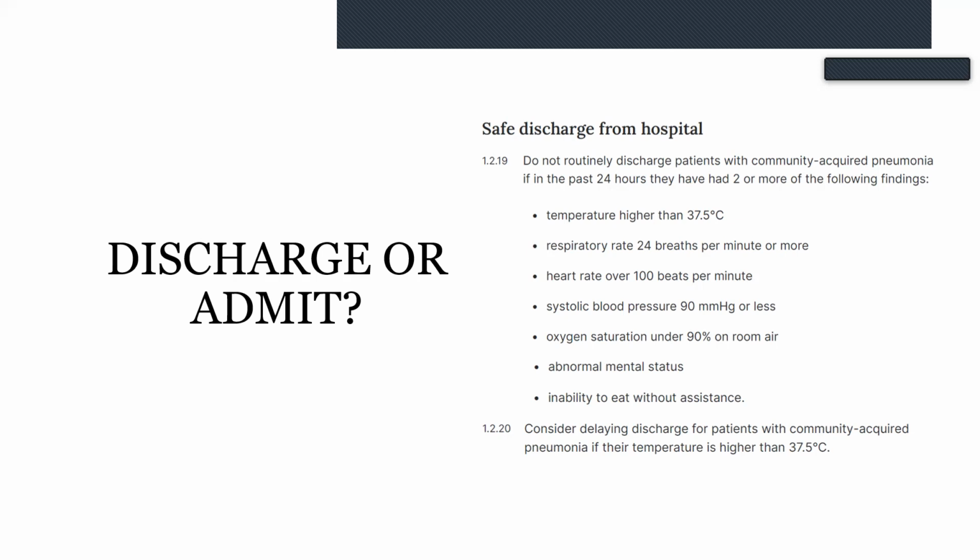I think, practically speaking, systolic blood pressure less than 90, saturations less than 90, and heart rate over 100 is quite easy for us to screen before discharge because there is vital sign kan, macam senang jugalah. Tapi the rest tu is something that you need to consider. So temperature measurement kat kita usually inaccurate, number 1. Lepas tu number 2 adalah respiratory rate is usually not counted properly. Then abnormal mental status, okay, quite obvious. And inability to eat without assistance ni is included here, which I rasa it's actually denotes for us to consider whether or not the patient can take care of himself or herself lah kot.